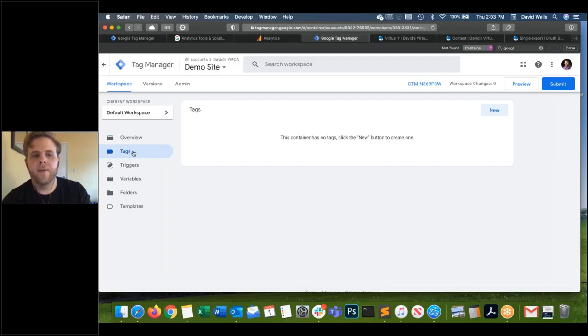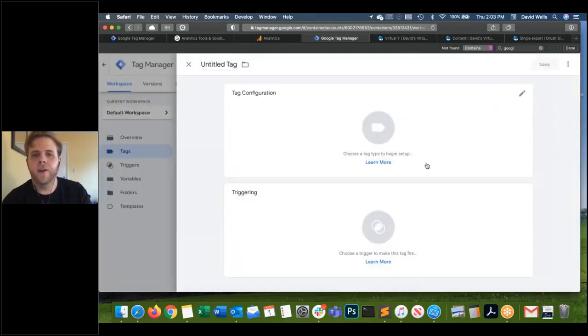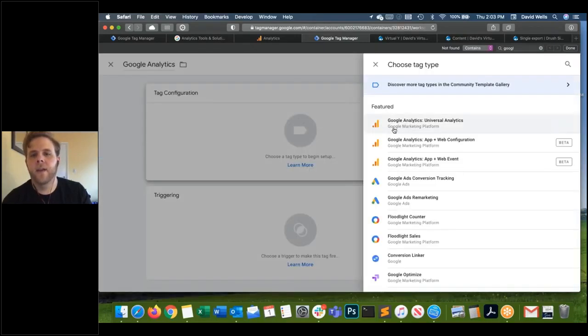We'll start off by configuring a tag and click on new, and we're going to call this Google Analytics. We'll click on the tag configuration, and right up at the top it says Google Analytics Universal Analytics.